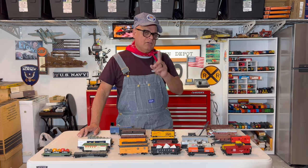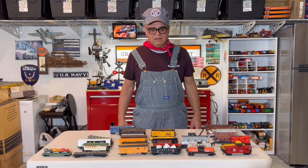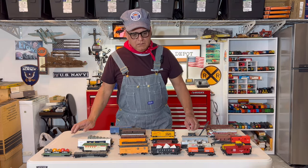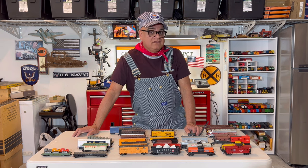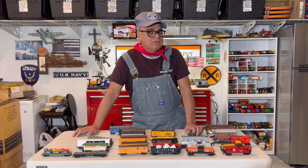Oh, in fact, yes, I will be doing one. I got a couple things on eBay that I got, and so these are some of my last unboxings, because I'm ready to just start running trains. Enough of the unboxings. Let's see some trains run. Let's see some train sets put together and then run them.